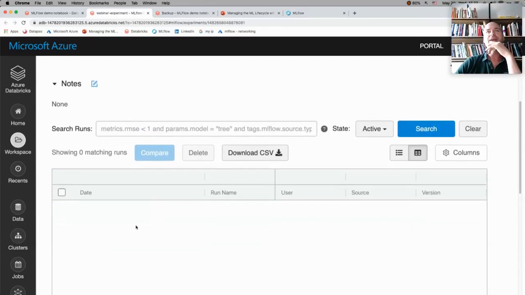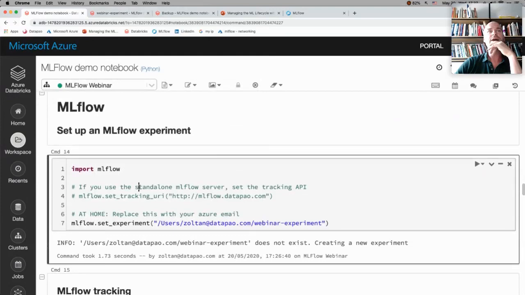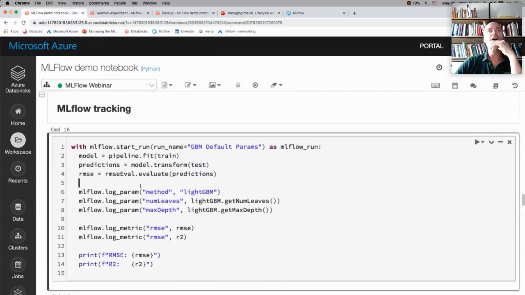Let me come back to my screen. So we will say, hey, MLflow, we need to do a new run. Now, there are two concepts. The experiment is the actual problem we are tackling, and the run is one try, so one model training, for example. So we say, just train the GBM with default parameters. So we are retraining, retransforming, and predicting.